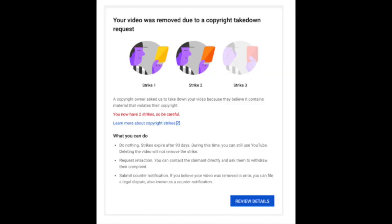Next up we have the new copyright strike pop-up, which involves the copyright strike pop-up rolling into YouTube Studio. This was something that was available in classic and it tells you when a new copyright strike appears on your channel when you log into Studio. Much like the old pop-up, it's going to tell you some general information about copyright strikes and there'll also be some links where you can review details around the strike — like who issued it, what videos were taken down, and how you can actually resolve it — so we hope that's going to be really helpful.